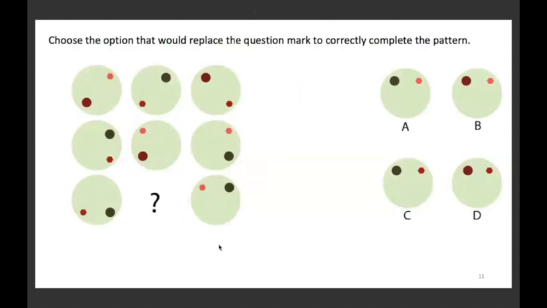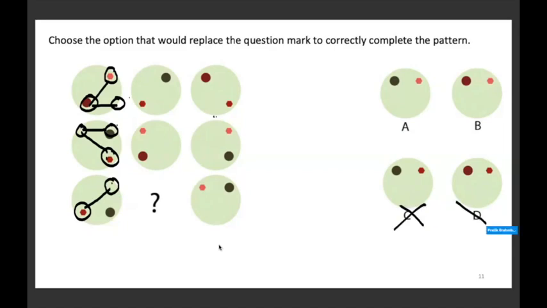Choose the option that would replace a question mark to correctly complete the pattern. Okay, so here if you observe the way in which the circle and the hexagon move, it is very simple. जैसे हेक्सागन यहाँ से वो डायगोनल मूवमेंट यहाँ पे आ रहा है, फिर यहाँ से वो यहाँ पे डायगोनल में जा रहा है. In this part, in this figure ये डायगोनल से वो यहाँ पे जा रहा है, फिर यहाँ से वो यहाँ पे आ रहा है. So in this figure obviously it has to come here diagonally and then the color should also change क्योंकि डायगोनल में वो कलर चेंज हो रहा है हर एक जगह पे. So orange should come.